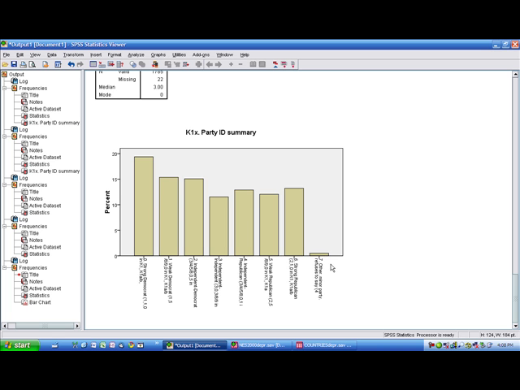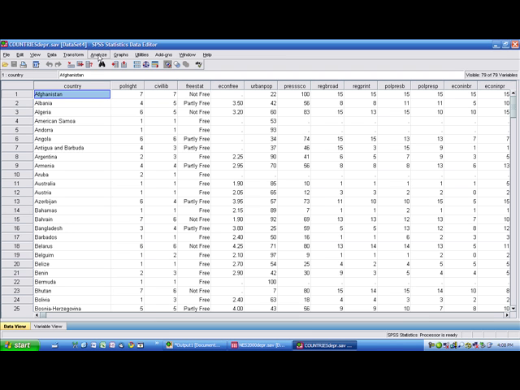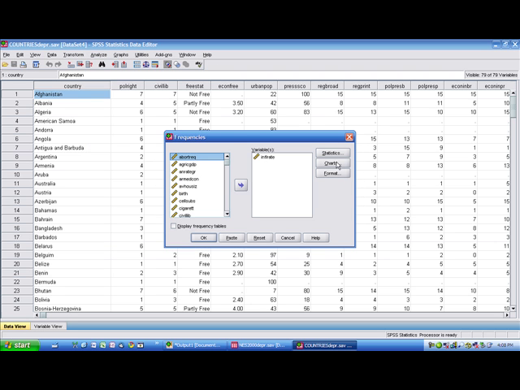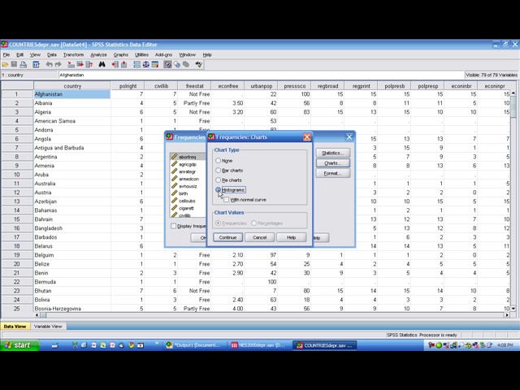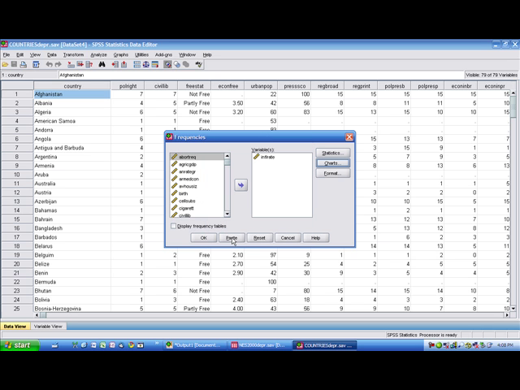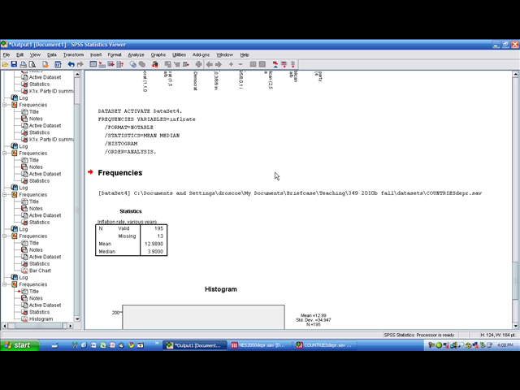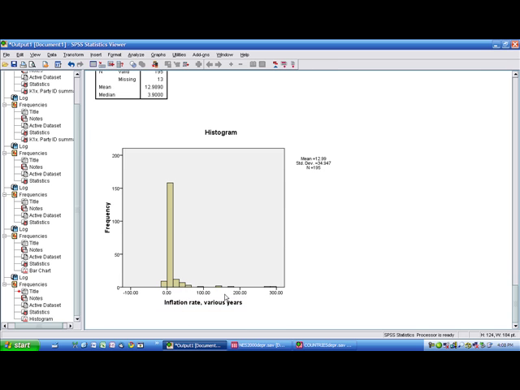Now, how would we look at a histogram? Well, let's go over to the countries data set and look at that inflation rate variable again. Okay. Go into charts, and this time we'll ask for a histogram because it's interval level. Hit continue. We don't want a frequency table, so we'll just leave it unchecked. Go look at the output here. All right. And what SPSS does is create bins, essentially, because this is data that has various values, right? As we saw in the frequency table, there's a lot of unique values. So it creates categories, and it dumps the cases into categories.